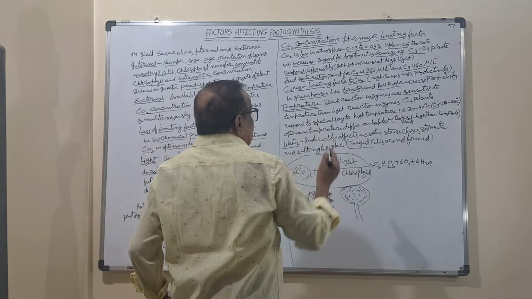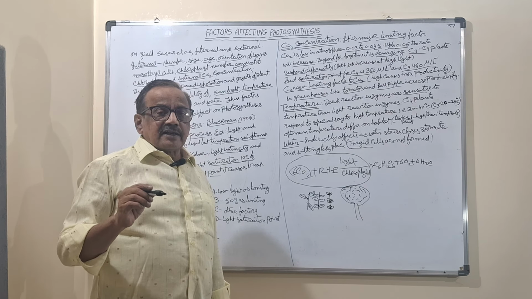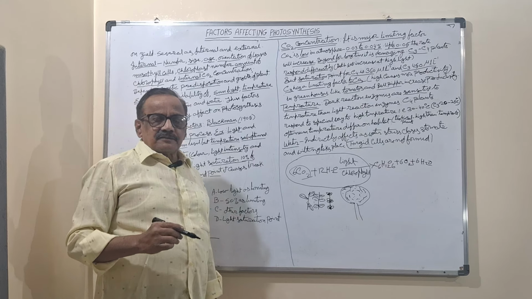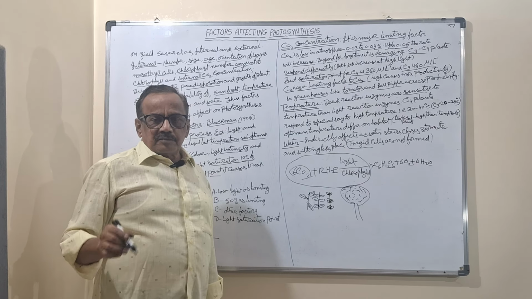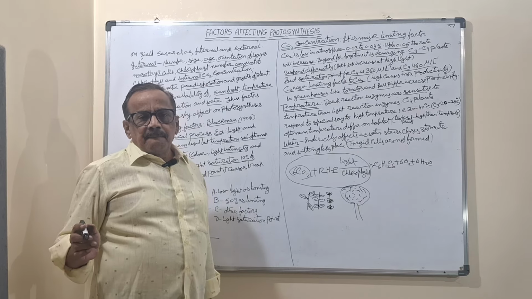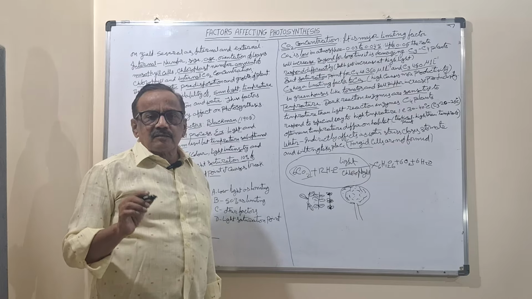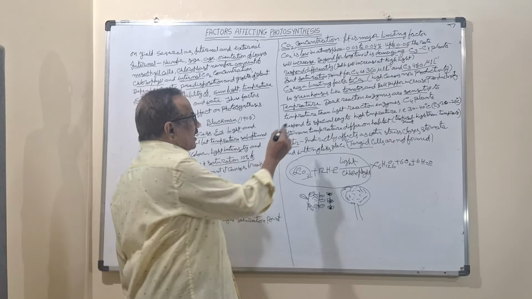So next is the temperature. Temperature is affecting a lot. For every 10 degrees centigrade rise in temperature, enzyme activity will become double in the biomolecules, as given. Or for every 10 degrees centigrade fall, it will be reduced in the same ratio. So the optimum is important. Temperature will affect the dark reaction more than the light reaction. Dark reaction enzymes are more sensitive to temperature than light reaction enzymes. This is an important point which can be applied for photorespiration also.